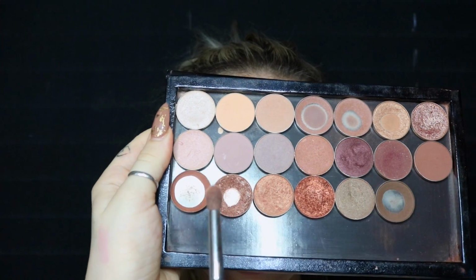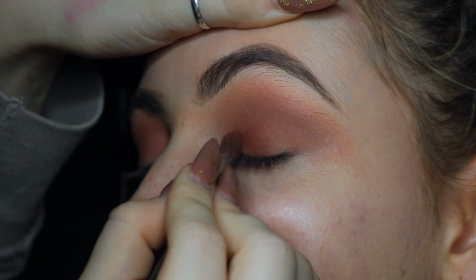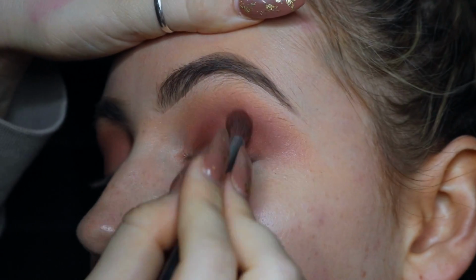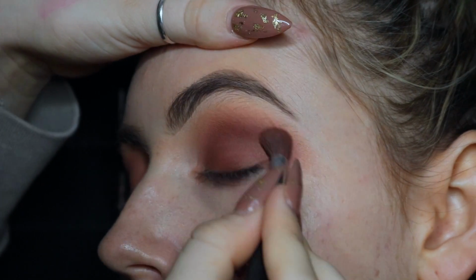The third colour is called Cocoa Bear. It's also by Makeup Geek and it's paired with a Morphe E17 brush. And I kind of just blend that over the lid and then I blend it upwards, so then it's just more of a flawless blending effect, I guess.